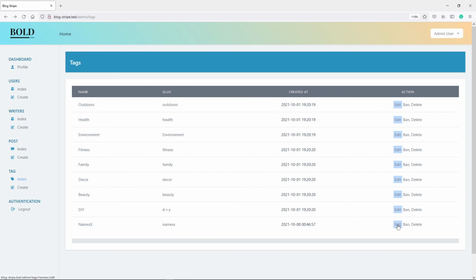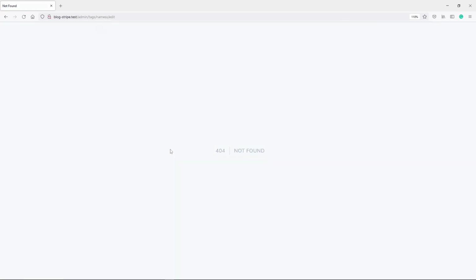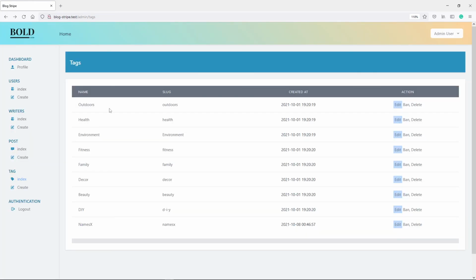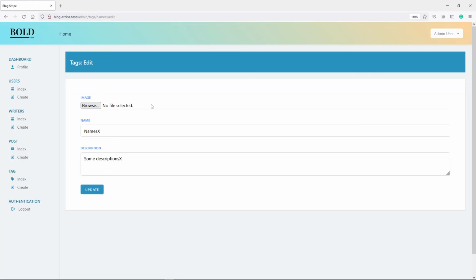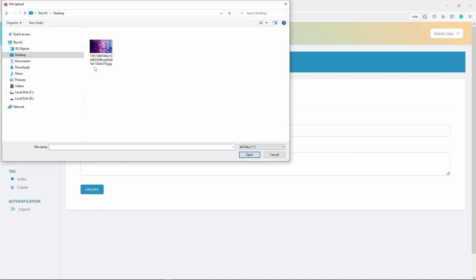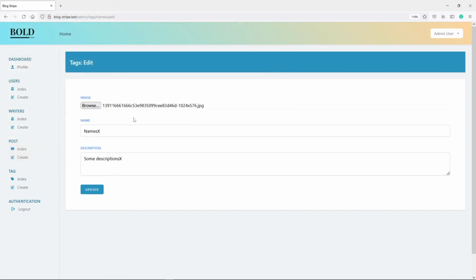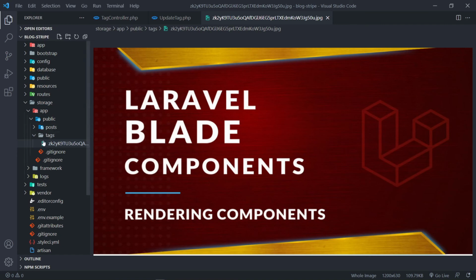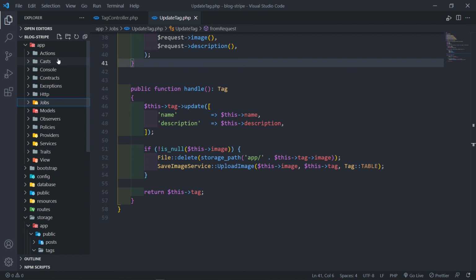Now let's quickly try and update the image. Let's change this to any image. Let's go to image here and quickly get that image. Let's update that and see if we actually delete the old one. As you can see, the old one is this one right here with the ZK2, one of my templates for YouTube. Let's see if we actually delete that one and update it.